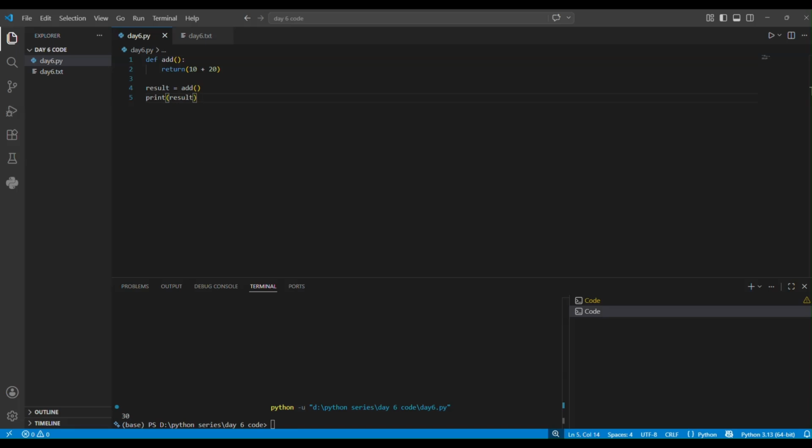So this line, result equals add, becomes result equals 30. And then print result gives us 30. Notice something important. The function itself never printed anything. It only returned a value. The printing happened outside the function.